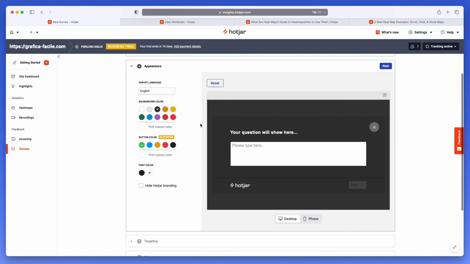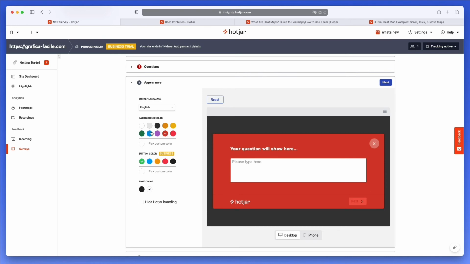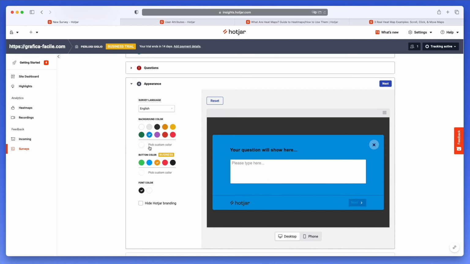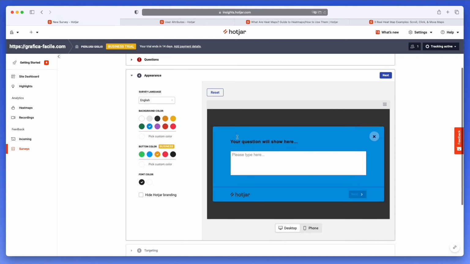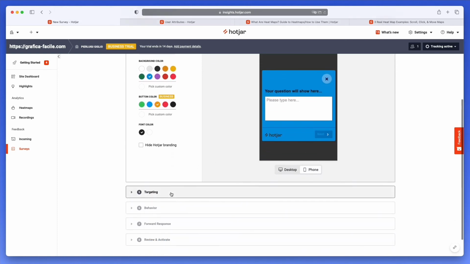Now if we click on this bottom section, you're going to see the appearance. So this is all about how it looks. So you can select the different colors of, for example, the button. This requires business, so probably it's not updating due to that. And you can see it also in mobile, of course.